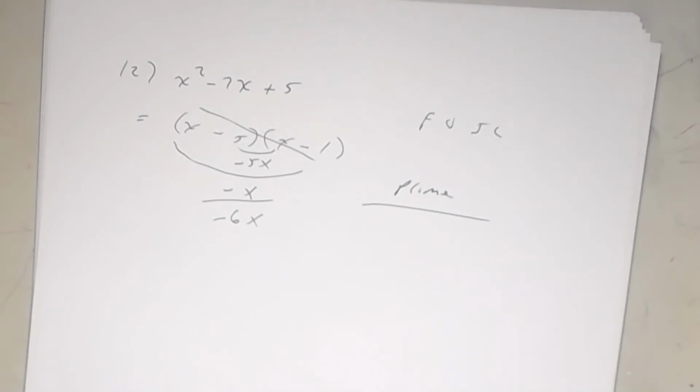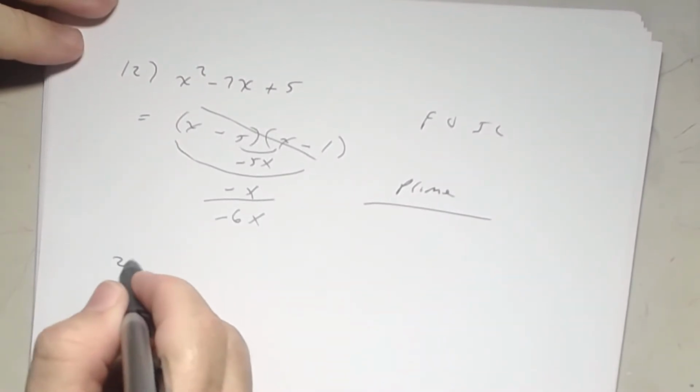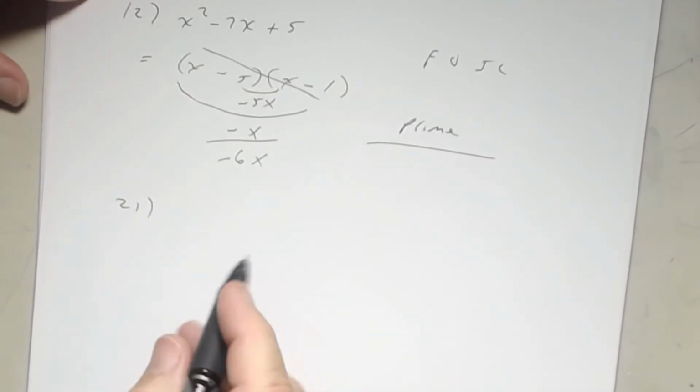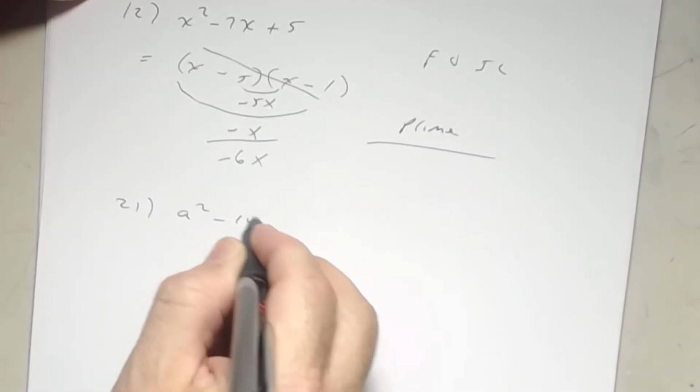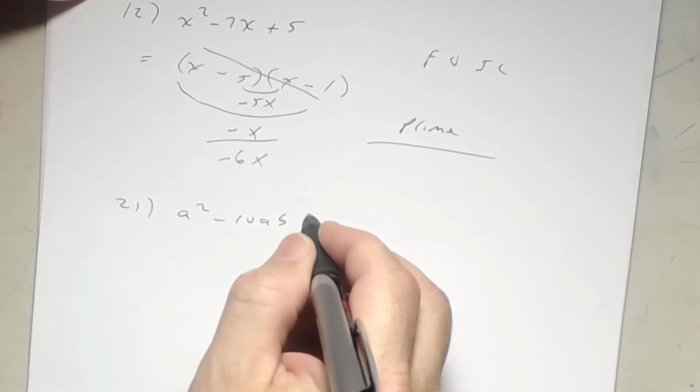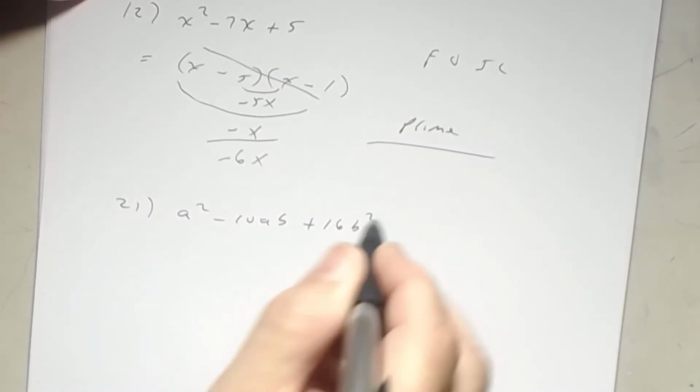Okay. Now let's look at number 21: a squared minus 10ab plus 16b squared. We did something like this last class period. 22 was similar to this, so let's see if you remember what to do here. What's the GCF? GCF is 1. You don't have the same variables in all terms, so you can't do that. And the coefficients are 1, negative 10, and 16. The GCF of that is 1.